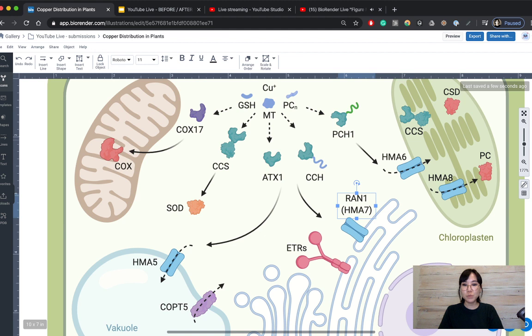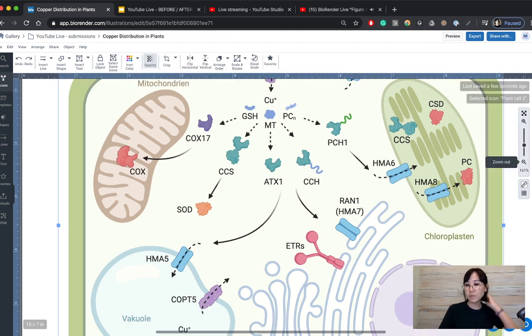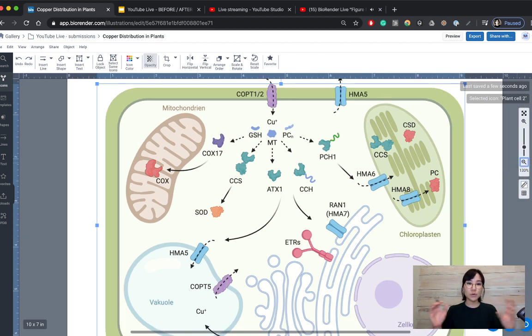Sans-serif is just cleaner compositionally — fonts without that decoration on them. So Helvetica, Arial is really nice too. You'll notice most billboards use sans-serif, the simpler version of fonts, as well as logos. A lot of logos are moving towards sans-serif fonts. If you look at Google's logo evolution, it goes from serif to sans-serif, because it also gives a more modern look. With the digital age, a lot of online web-based text is sans-serif.